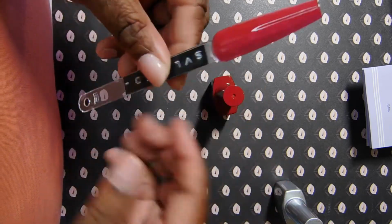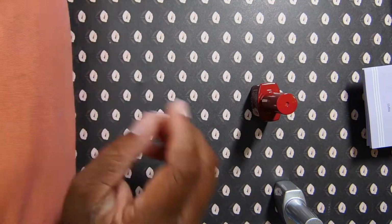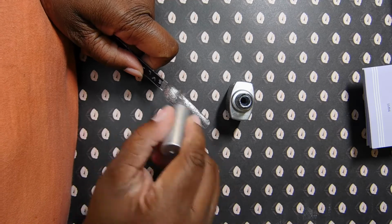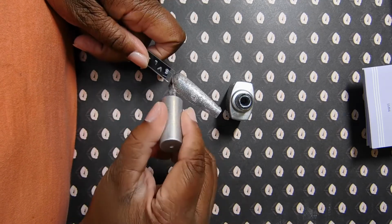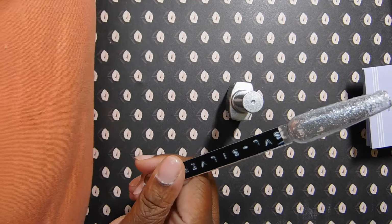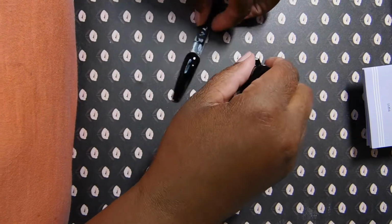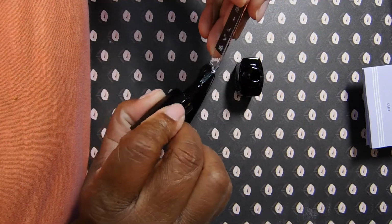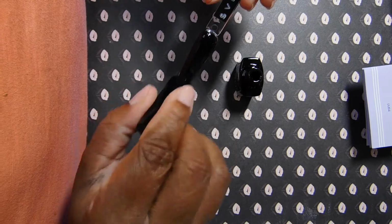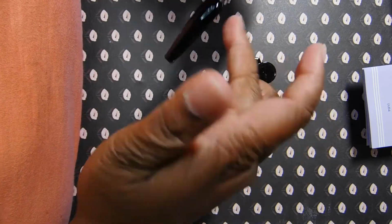swatching. Look at this red. Oh, my God. When I say Christmas and Valentine's Day and just a pretty red nail on a hot date night. This right here, this is giving. This color is giving. Yes, it's giving. And I love this silver, guys. Now, I did say in the beginning, you know, you would need two coats, but really, you're looking at these colors. One coat coverage will be all you need for all of these colors, actually. It just depends on the look you're going for. But I like to give two coats to all my gel polishes just to get that pigmented opacity in the color so I can create the nail look or, you know, just give it that pop that I like.